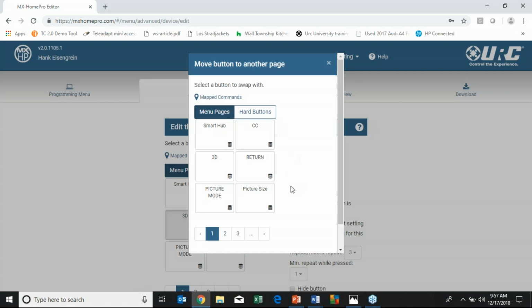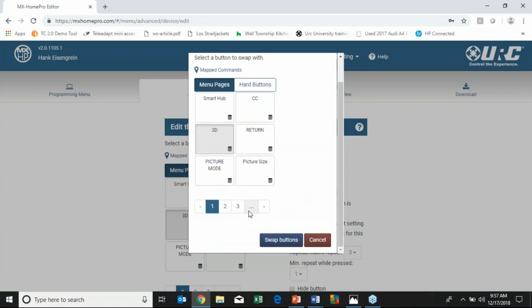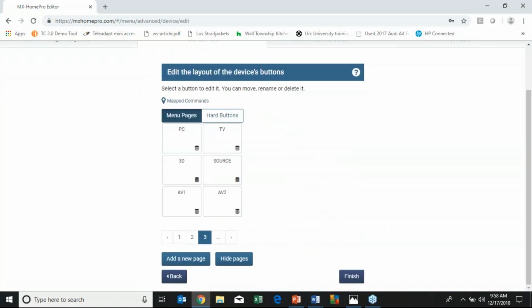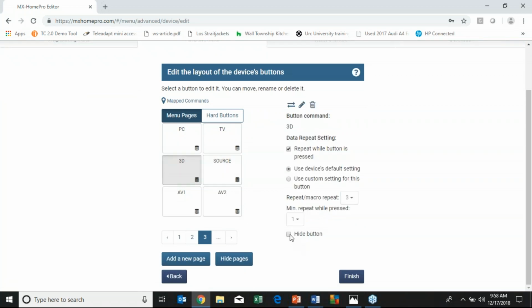Select a button to swap with, so I could say 3D. And then we'll go over here at page 3 and maybe we'll say USB, click swap buttons, and you see now we put USB on page 1, and we put 3D on page 3. Well, Hank, we're not supporting 3D anymore. Highlight it and hit hide button.